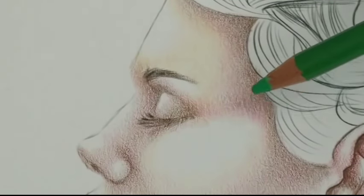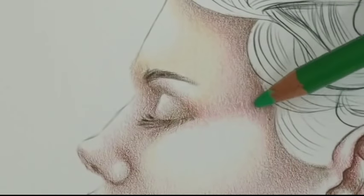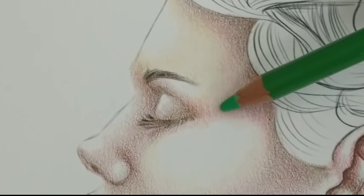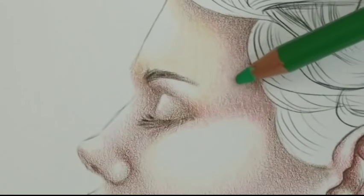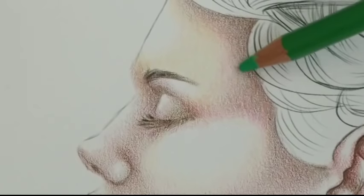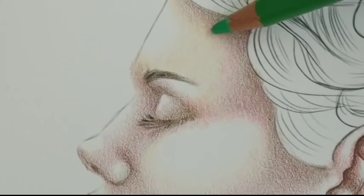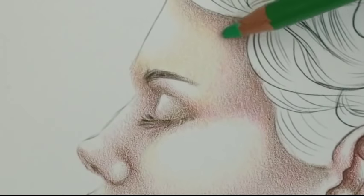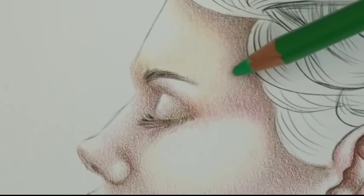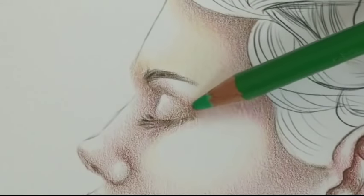I hope the camera's picking this up. So it went from really red, so now it's starting to be neutralized. And I just know this from color theory. Color theory is very important to colorists. But anybody can pick it up.